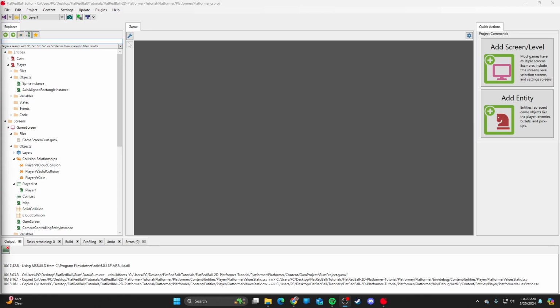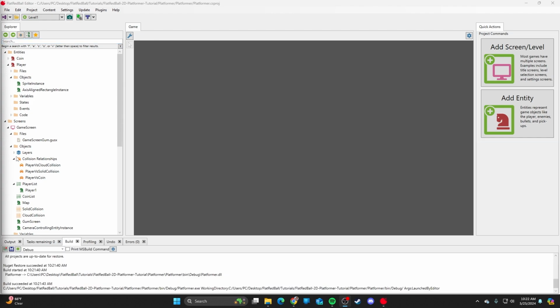My name is Nick, and this video continues the beginner 2D platformer tutorial by adding doors to our game. So far we have a game with visuals, collectible coins, and a scoring HUD. After this video is done, the player will be able to move from one level to the next by touching a door. We will revisit many of the same concepts as the coin video, so this video should be a great refresher on creating new collidable entities and working with collision relationships.